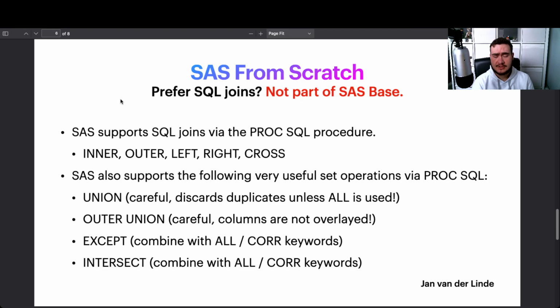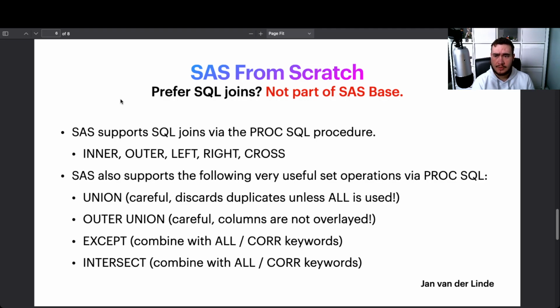The except and intersect keywords in PROC SQL are also very useful. It gives you a way of checking which rows are in one data set but not in another data set. It gives you a way of also checking the intersection between the two data sets. So which records occur in both data sets and discards what doesn't occur between the two of them. There's extra keywords there I'm not going to go into now. The all keyword obviously prevents you from discarding duplicates.